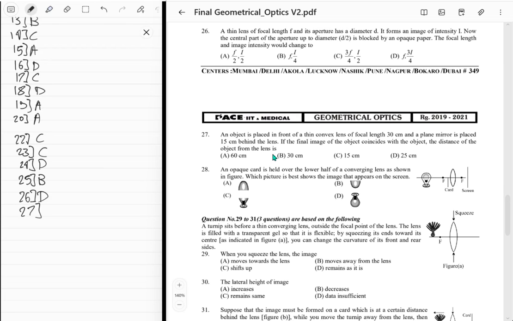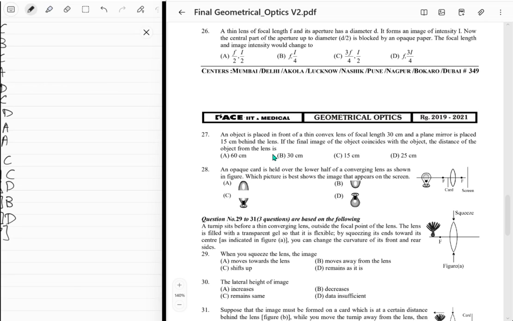Oh, that's weird. I mean, we can of course figure out what the final image should be. So first of all, let's do lens formula. 1 upon v, say u1, is equal to 1 upon u naught plus 1 upon f. So basically, u1 is equal to u naught f upon u naught plus f, right? Now, you know what u1 is. How do you reflect about that mirror, which is now at distance, let's just say d, so d equal to 15 centimeter. Focal length is positive 30 centimeters.